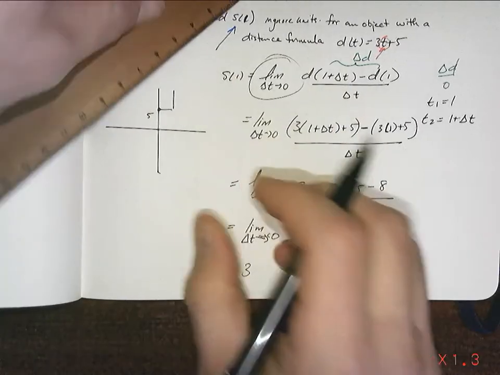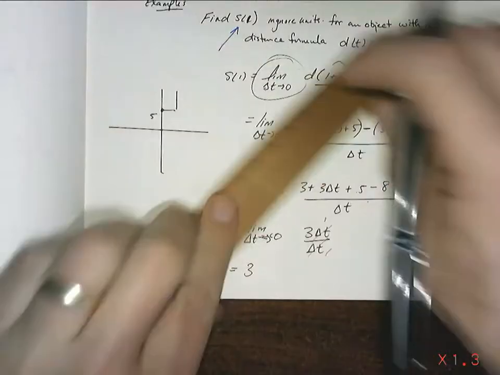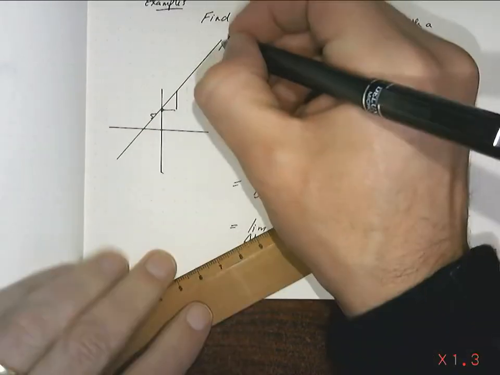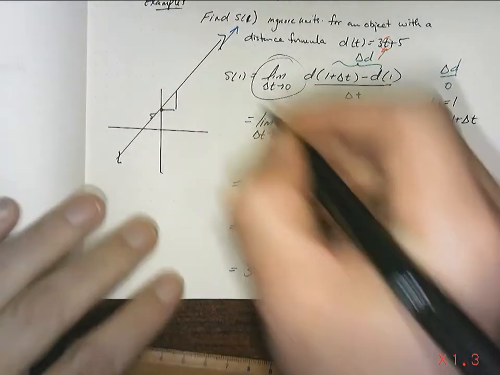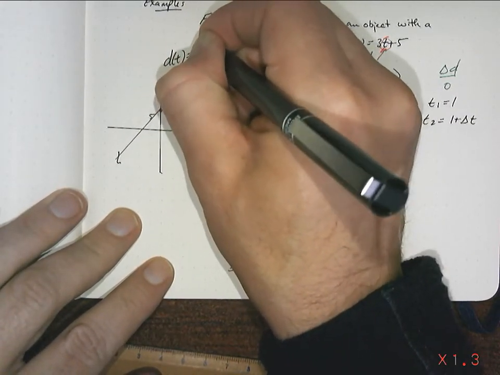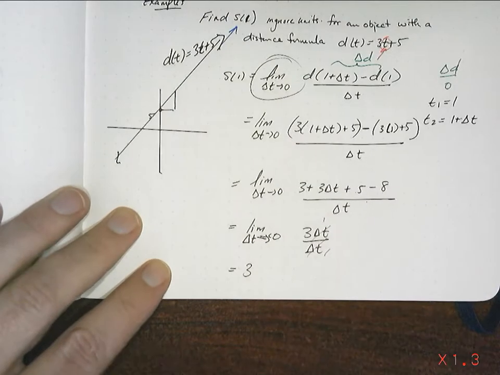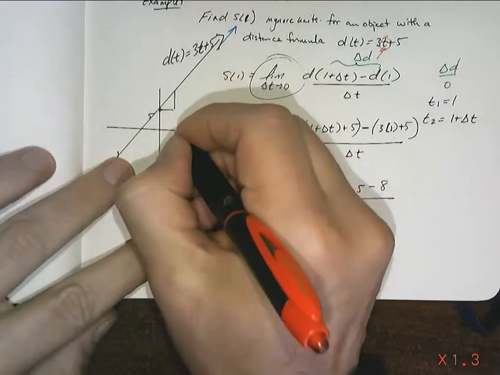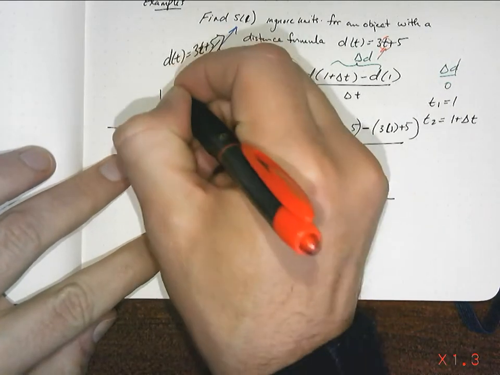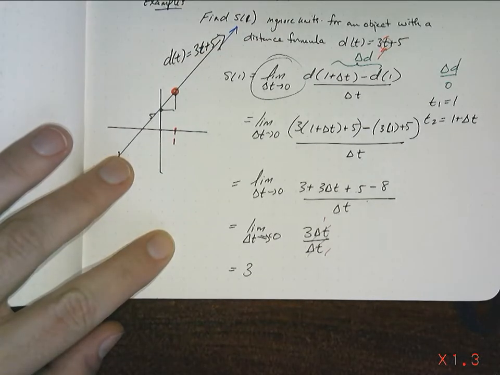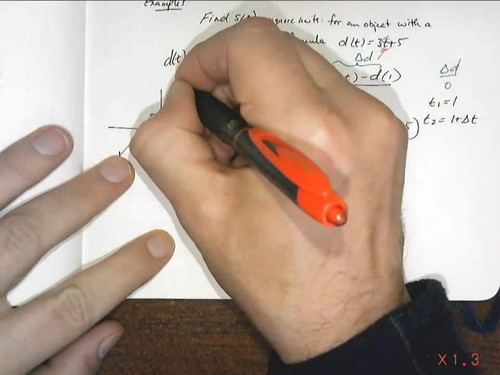So this is actually the linear function that looks like this. That's my distance formula, or my distance function, sorry, 3t plus 5. So when someone comes along and asks me for the rate of change at a particular point at 1, it's not surprising that we're talking about the instantaneous rate of change right at this point.